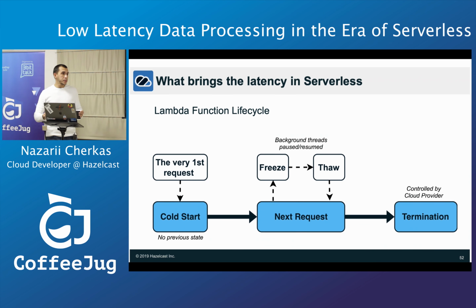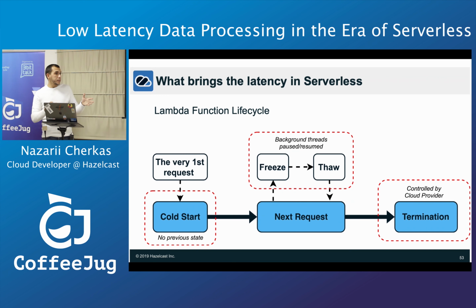And at every moment, your function instance can be terminated. It can be done based on some timeout. For example, most cloud providers terminate a Lambda function if it is not receiving requests for more than 5-10 minutes. Or it can happen due to a load spike on the cloud provider infrastructure. Keep in mind that you are still running in shared infrastructure, and there can be increased load on another account which is also using Lambda functions. So in order to allocate resources, your functions will be terminated and released.